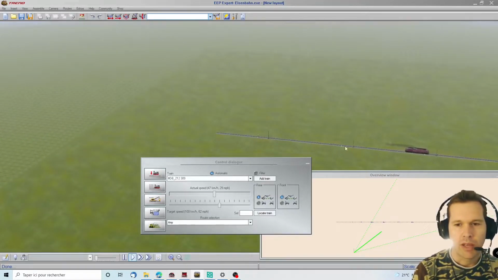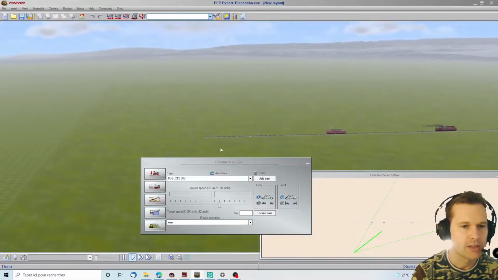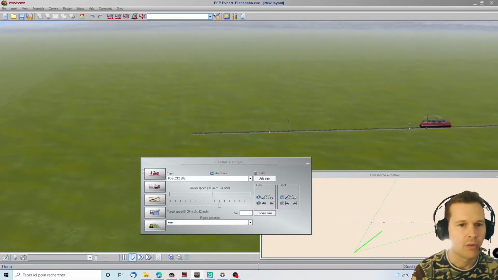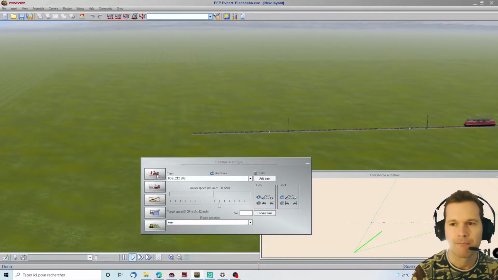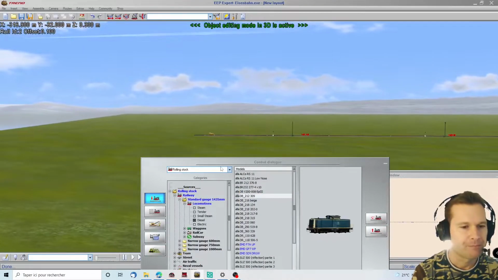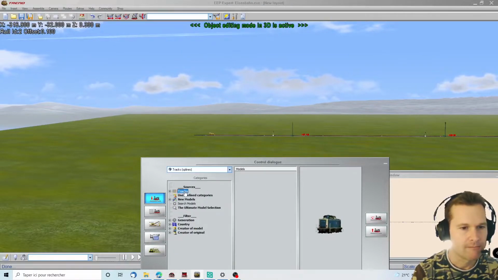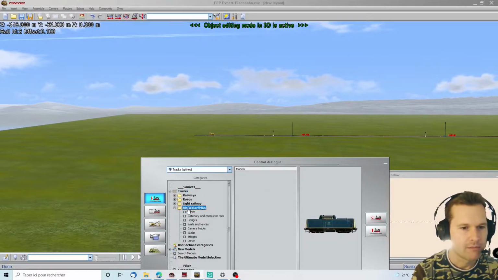What now if we had more trains than tracks available? We need to know if this track is occupied or not. How can we do this? Well, with an invisible track. Let's have a look. And build now an invisible track. Other invisible track.